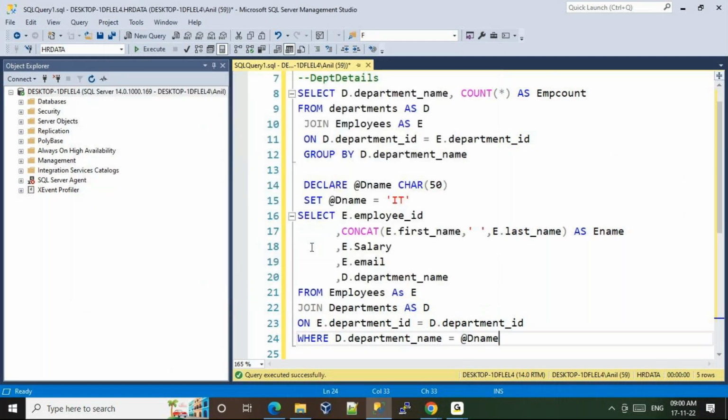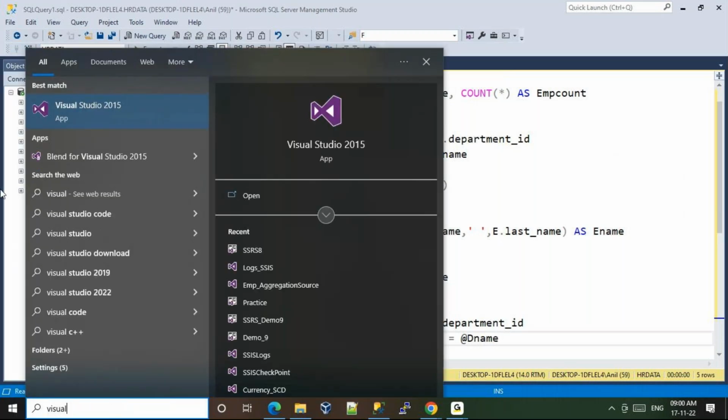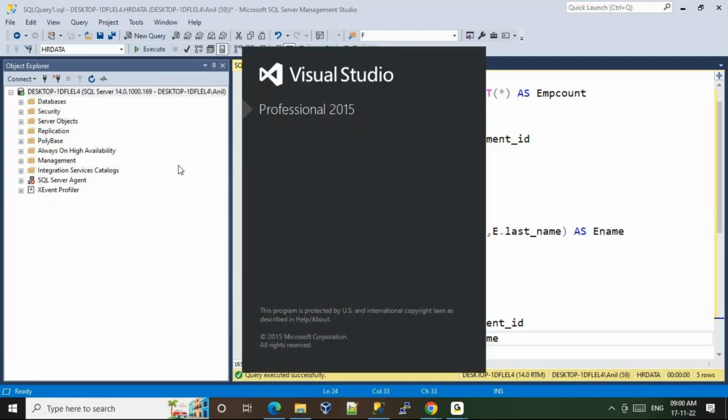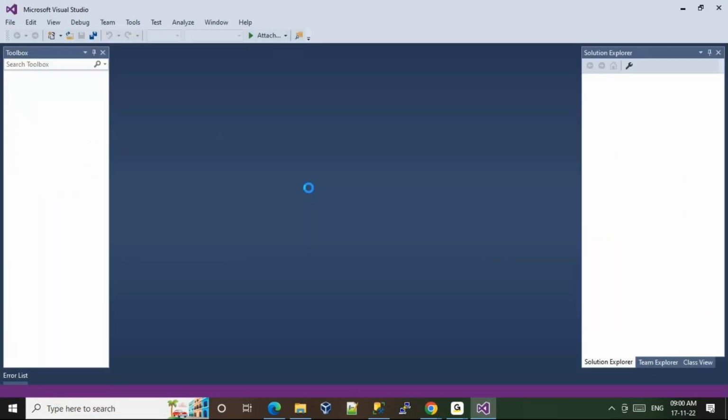Okay. Now we can see. Go to your Visual Studio and first create department details report. First, you can create department details.